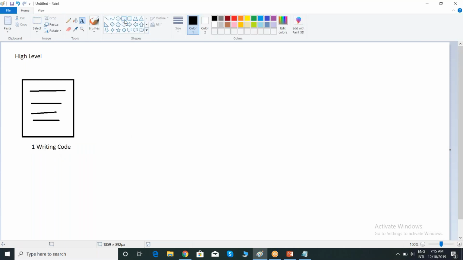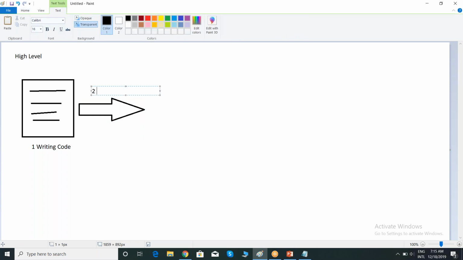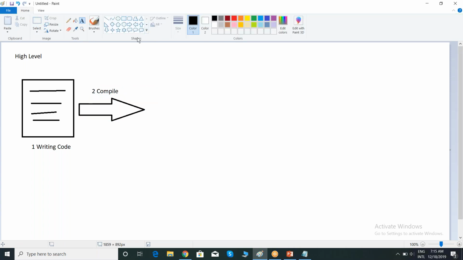And the second phase is, after writing your program, you have to compile your program. This is the second phase. After compilation, it will generate one file, and that file you have to execute.